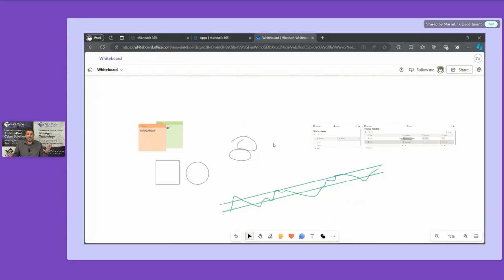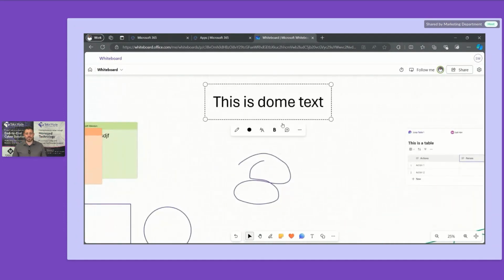Including things like some really basic stuff. So don't forget, you've got things like text boxes. That's a real obvious one. So you don't have to hand write everything. All right, pretty small at the moment, so I make it bigger. Get my spelling right yet again. Change the color, make it bold, italic, whatever you need to do.